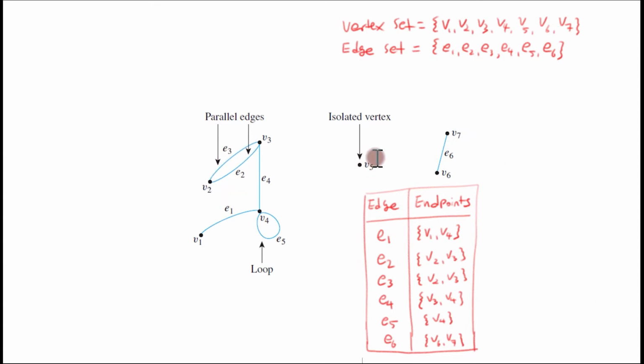The vertex without an edge is isolated. So this is called an isolated vertex. And I think you understand this one. If you have this kind of structure, it's called a loop. This E5 is the edge that connects a vertex V4 here to itself. That's why it is called a loop. Okay, please remember these new vocabularies with edge endpoint functions, vertex and edge sets, and so on.